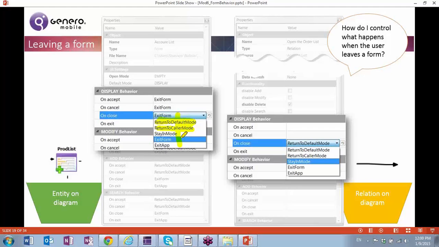Any kind of an operation where a user might be entering multiple jobs, for example, all at one time, that may be an excellent mode for them to be in so they don't have to keep clicking the add button to go back in there. So again, these properties, you can tweak and tune them depending on the application and the functionality of the application so that they do just what your user would like them to do.